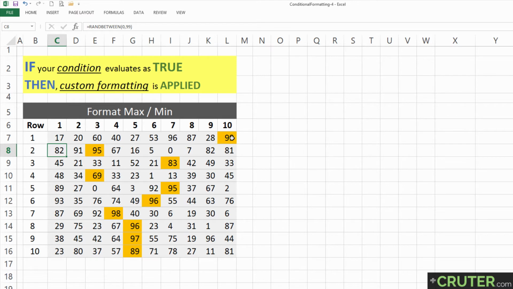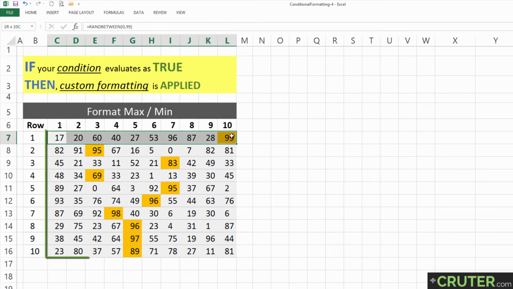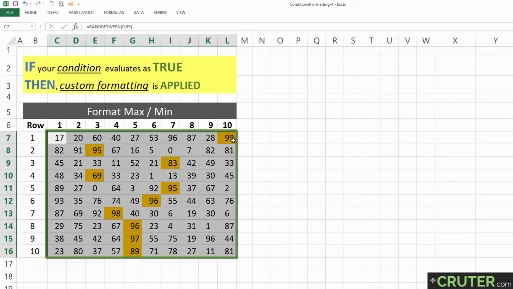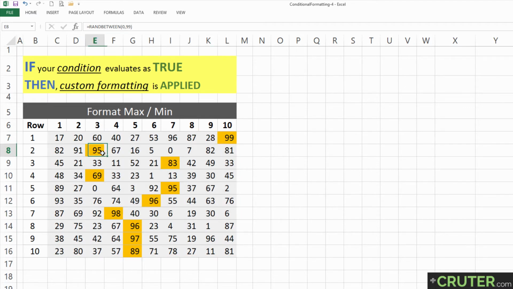So what I'm trying to do here is highlight the maximum in each row. So for this one, 99 was the highest, and 95, 83. You can do this also for the min. You could say, hey, find the min, and you don't have to visually go and look for it like we're doing right now and find that 17 is the lowest in this row, or 0 is the lowest. We could program it to say highlight the lowest. And so let's go ahead and do that for both the min and the max.